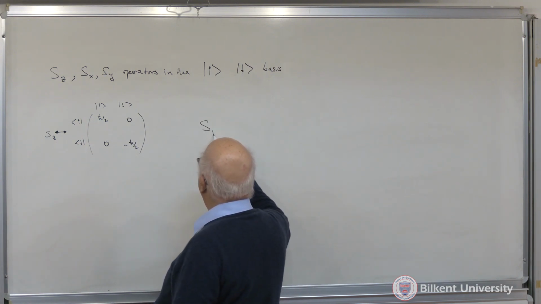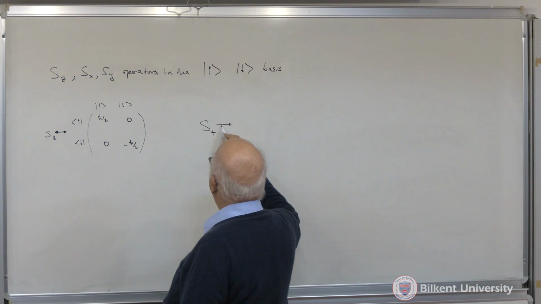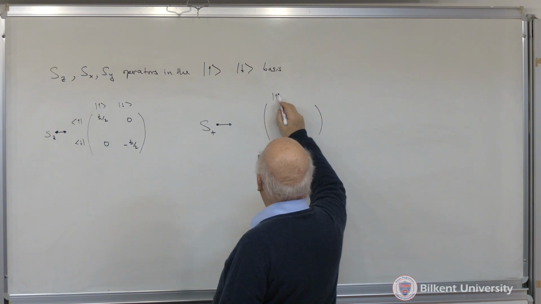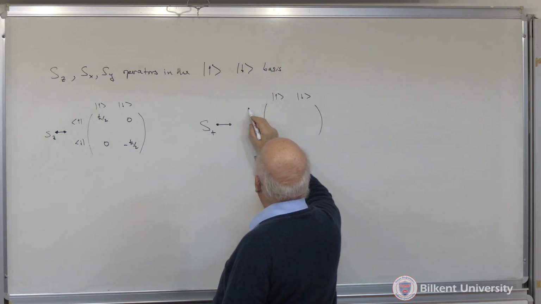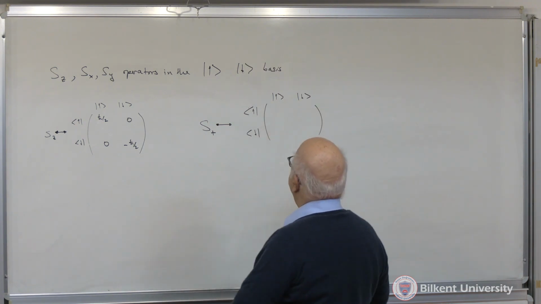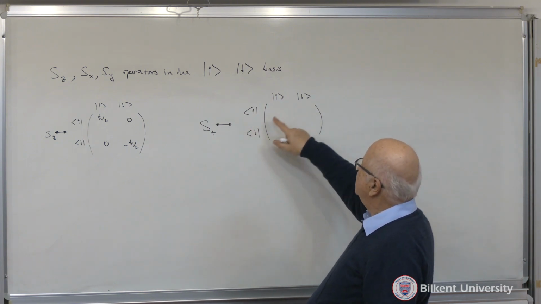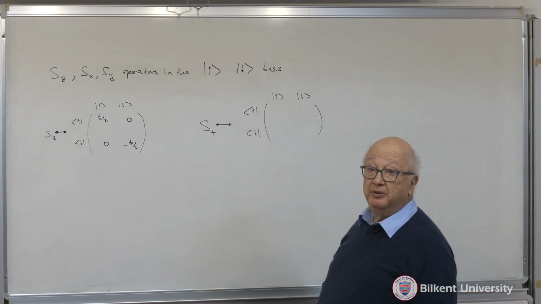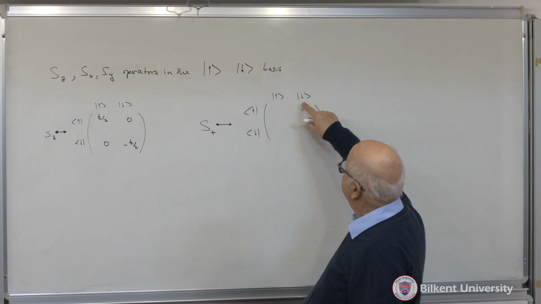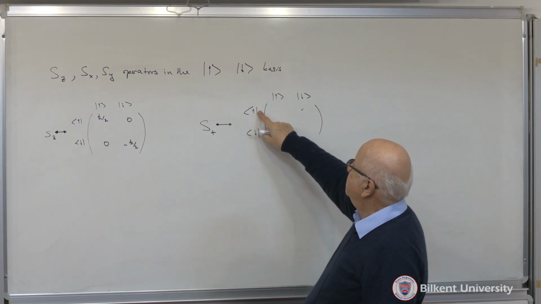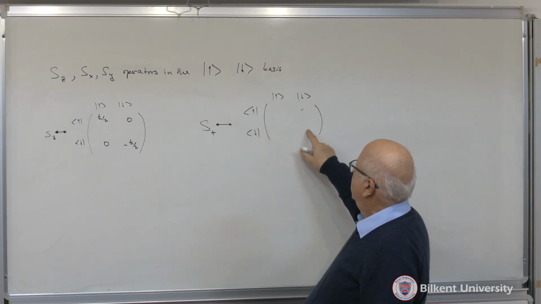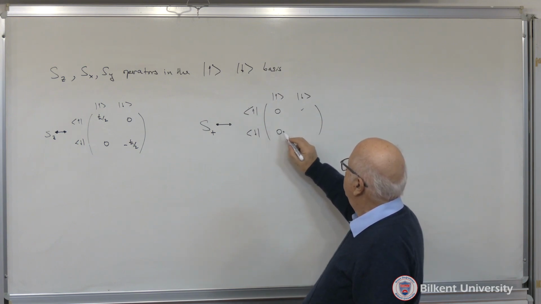Now to find Sx and Sy, again, it is easier to use the S plus and S minus operators. So what does S plus operator look like? So I have up, down, up, down, and S plus between them. S plus raises whatever it has on its right. So the only element that will be finite is going to be this one, right? So it will raise this down spin to an up spin. This one, it cannot be raised anymore. So this one will have no inner product. So these things will be 0.